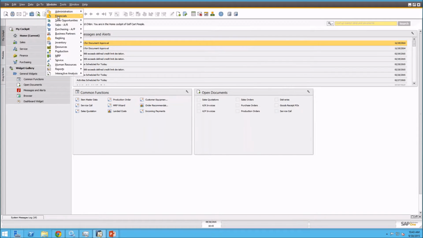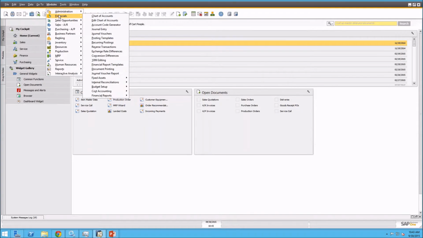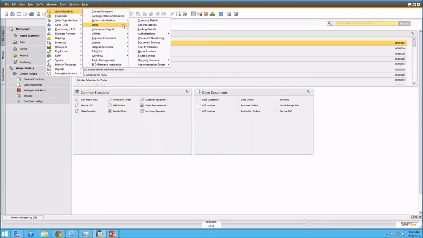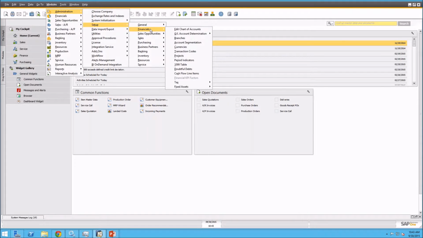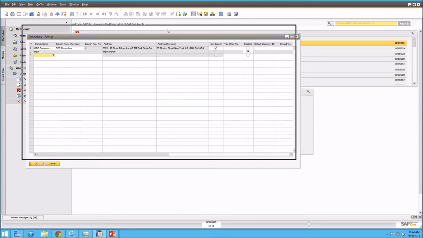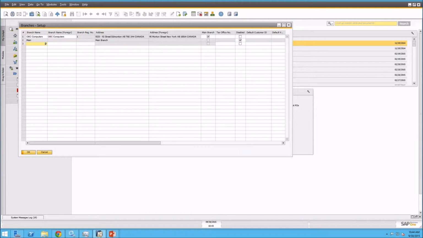if we take a look in the administration module, under setup and financials, we now have a menu item called branches. If we click into branches, here is where we define our branch setup.